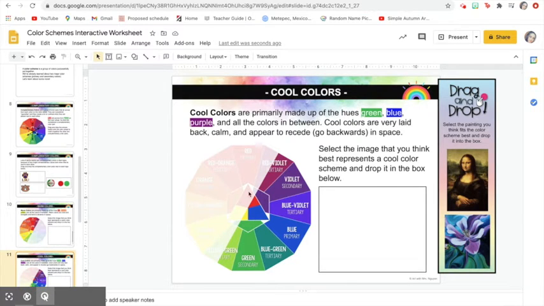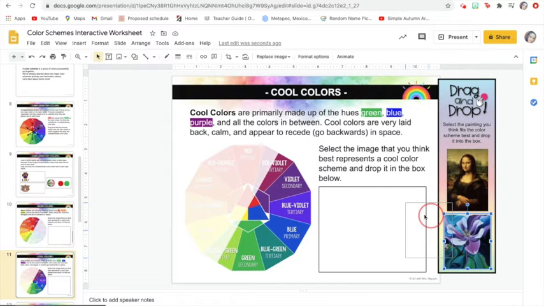So they make it seem very kind of calm, right? Like it said. So your job here, just like in the other slide, is to go ahead and select the photo that best represents cool color schemes. So we know that it needs to have green, blue, and purple. Okay, so make your selections and drag and drop it in this box below.